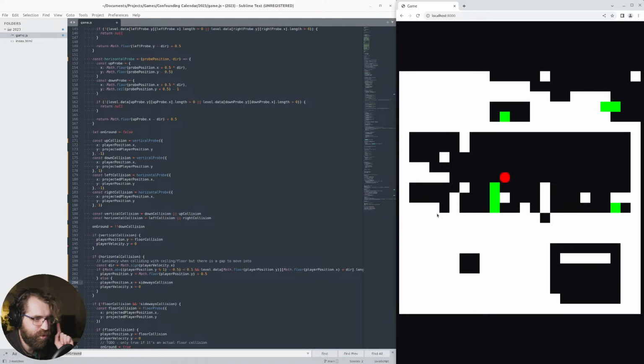Then the thing I'm trying to do now is make it so there's leniency if I'm walking under a block and I press up to jump, but I'm not quite out from under the block. It feels awkward when it doesn't let you jump. So I want it so that if you press up and then within a fraction of a second later you're out from the block, it'll let you jump.